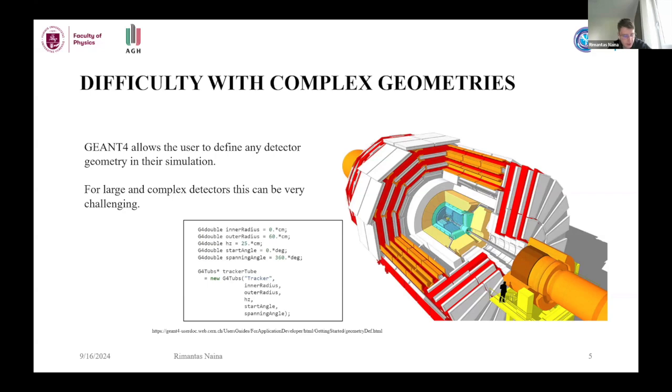For simple detectors, this isn't a problem, but for complex setups, it is very time-consuming, as we have to define the shape and position of each shape. And later, if we want to make adjustments, it can also be very difficult. So for complex setups, it is best to use 3D modeling tools to design the setup and then import it into the simulation. This process can also be tricky, so we are trying to make it as simple as possible.